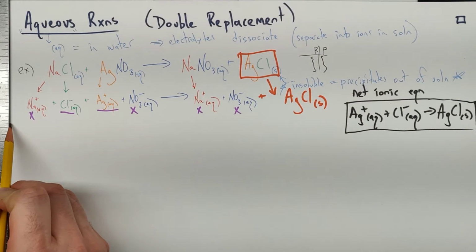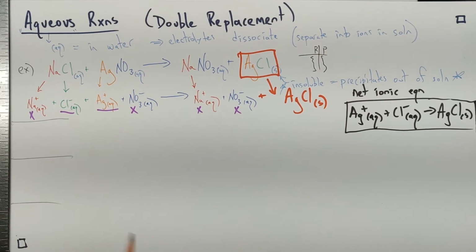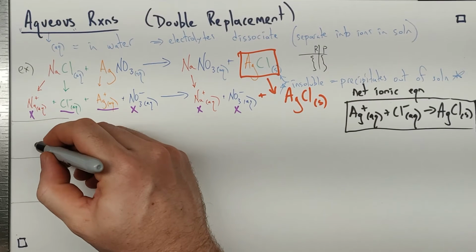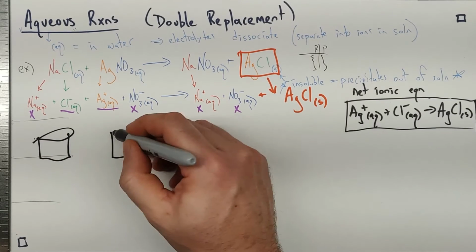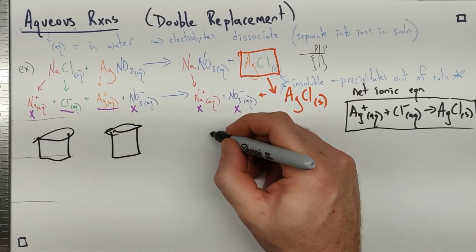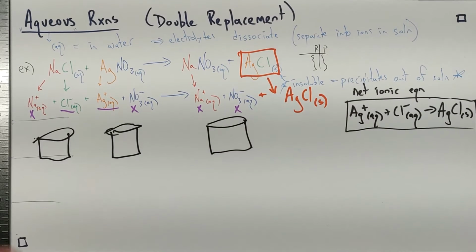And I'm going to try and budget my space better. All right, that should be okay. I'm going to draw some beakers here, and it's going to be the beaker with those things in it. That's a beaker. That's also an identical beaker. And that beaker is a little bit bigger. And then I'll fill in the other ones.